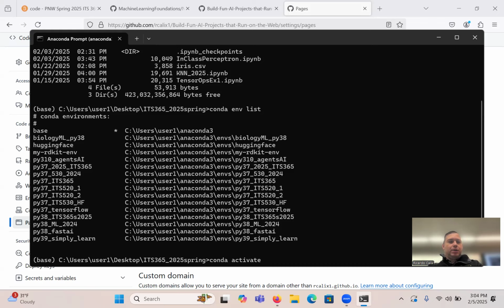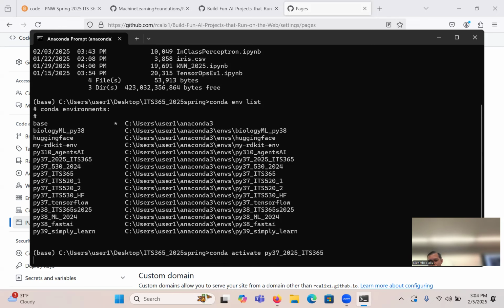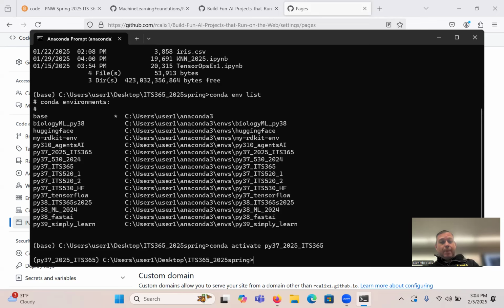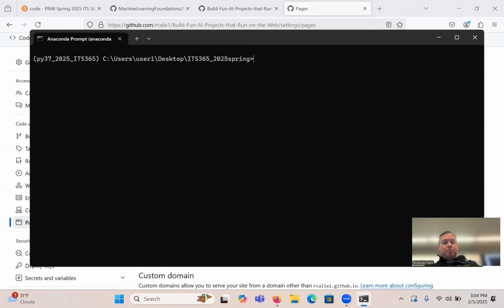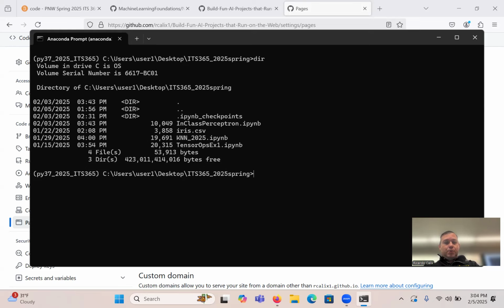I think we're using 3.7, so py37 2025 ITS 360. All right. So Jupyter.